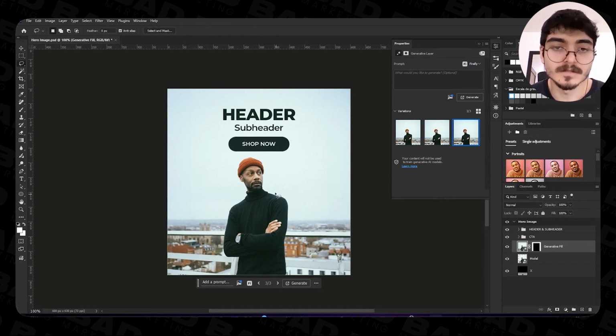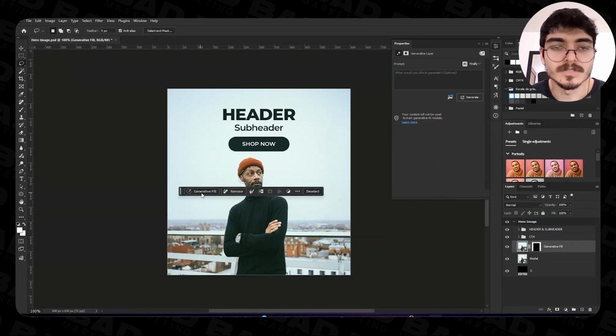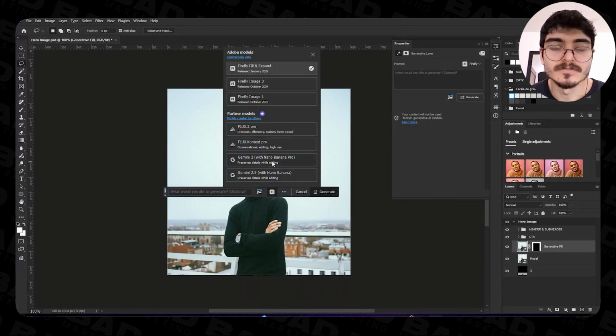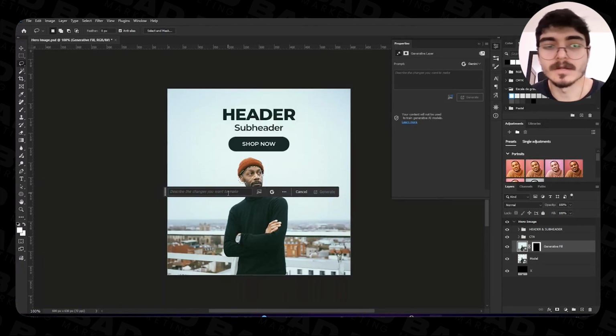Now, if we decided that we really wanted to add a brand new object to the overall composition, such as carefully placing a pair of glasses onto this subject, we would first need to very precisely select the area around the eyes. After doing that, we click on the Generative Fill button, and for this particular task, we are going to select Gemini. We choose this specific option because it is a much more advanced, powerful, and sophisticated artificial intelligence model compared to the others available. Once that is all set, we move over here to the text input section, where we will manually add our specific and highly descriptive prompt.